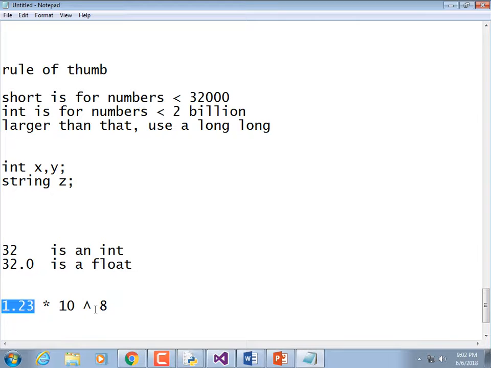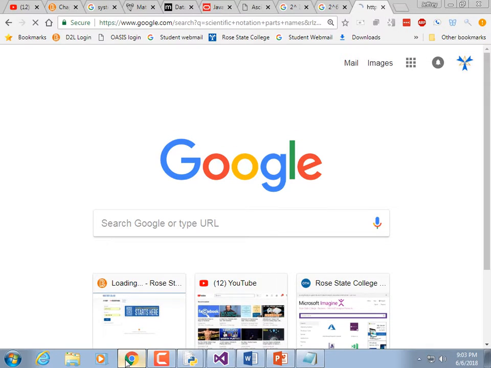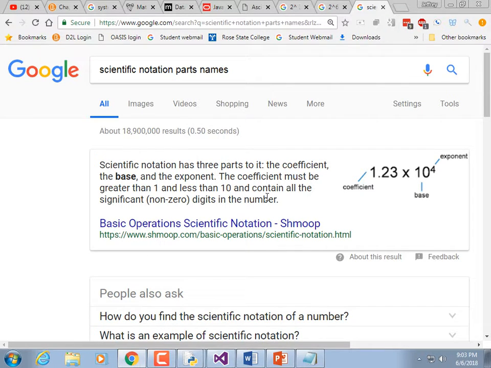That's called something, and all my brain is throwing at me is meniscus, which is a chemical term for something completely different. Oh, fine. The coefficient, the base and the exponent.